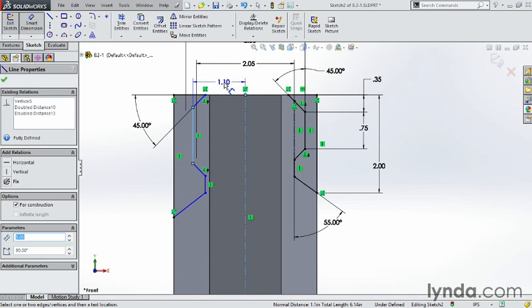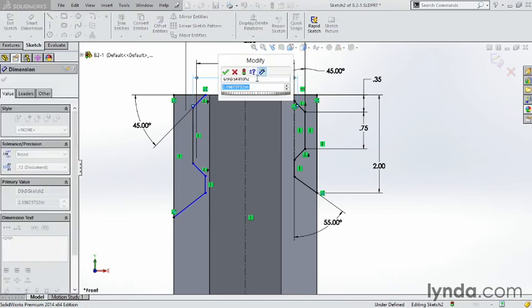But notice as soon as I move past that center line, it actually doubles and turns into a diameter value versus a radius value. Sometimes that's really handy if you're working with diameters and not radii, to be able to type in the full diameter versus the radius. It's really dependent upon whether you're on the left-hand side or the right-hand side of that center line. I like to use these double dimension values because it makes it easy to type in the values as their full diameters.